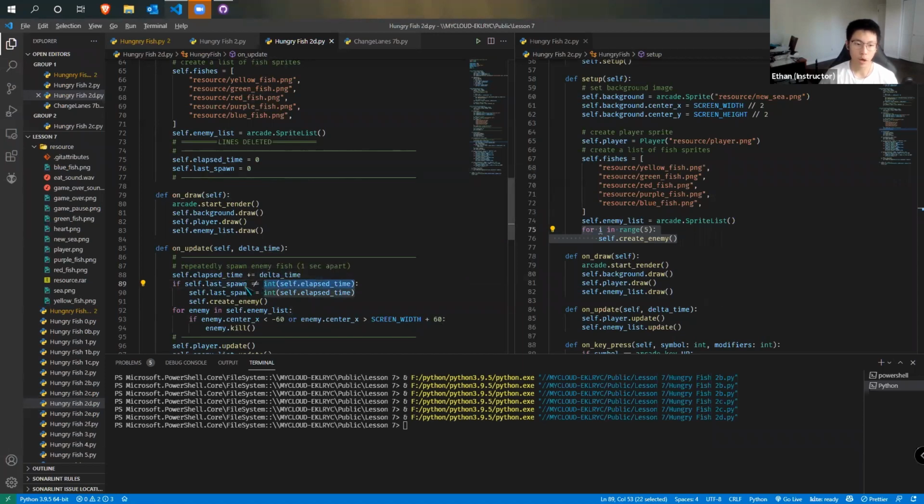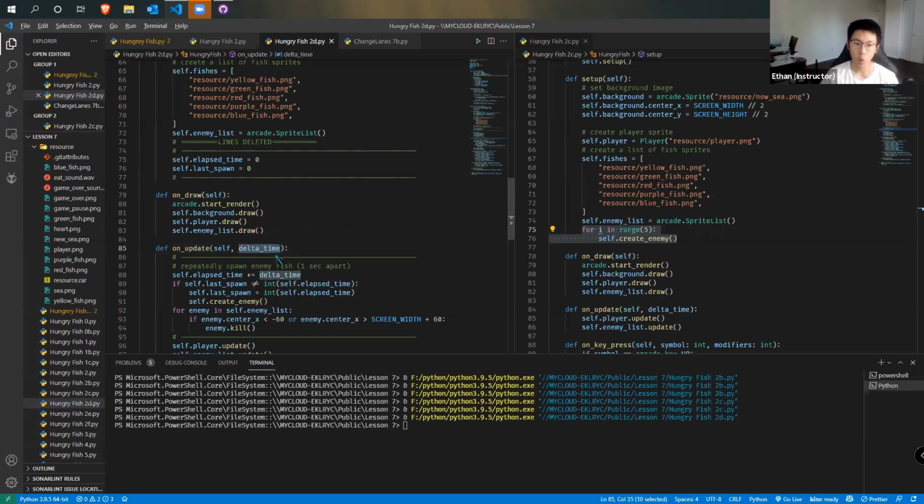Last spawn is basically a number that's stored of the last time you spawned an enemy. An explanation of why we need the last spawn is because we're using the int, and if you know anything about games, there is something called FPS, frames per second.